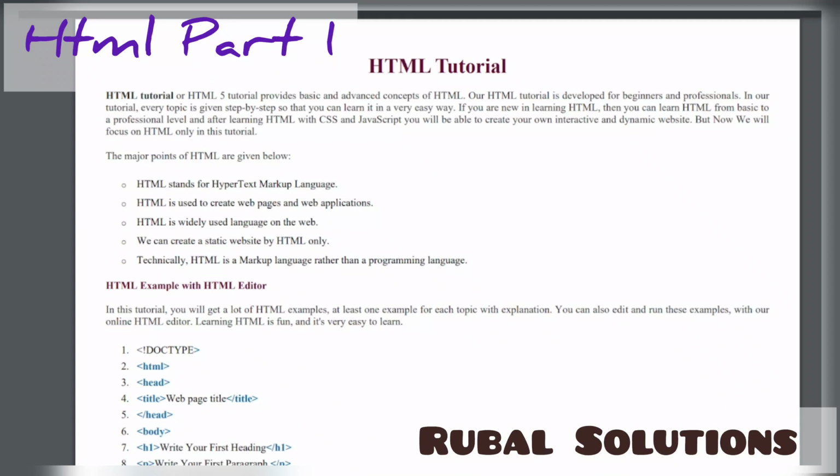In our tutorial, every topic is given step by step that you can learn it in a very easy language. If you are new in learning HTML, then you can learn HTML from basic to professional level. And after learning HTML with CSS and JavaScript, you will be able to create your own interactive dynamic website. But now we will focus on HTML only in this tutorial. The major points of HTML are given below.